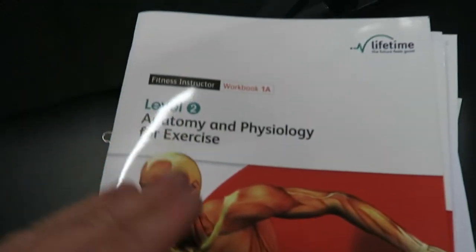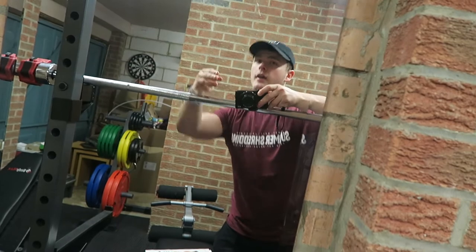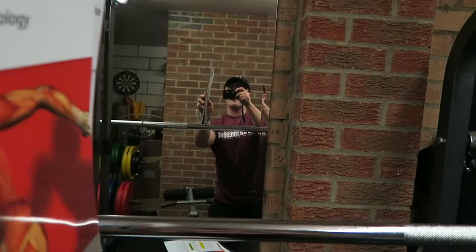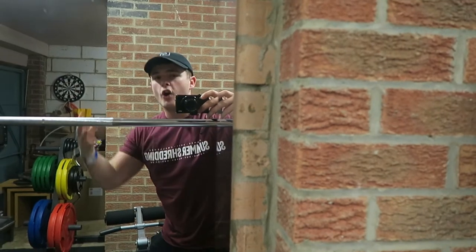I have one more cool update — they sent me the books. As you can see there's a fair amount here — this is the Level 2 and Level 3. The Level 2 is fitness instructor, and the Level 3 is to be an official personal trainer. The end goal is for me to become a personal trainer so I can give you guys personal training plans. And honestly, just these three workbooks — that's not a lot of work for an entire qualification that means you could get a job in a gym. If you're looking to get started in the fitness industry, I'd definitely recommend Lifetime — my experience has been really good, they've been up to date, giving me calls from tutors and explaining everything.